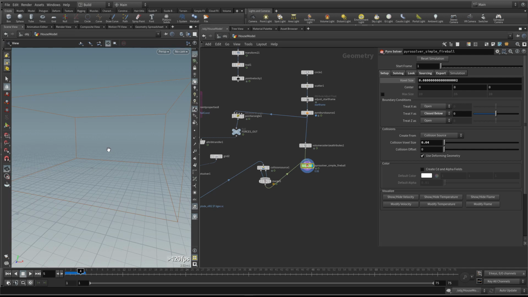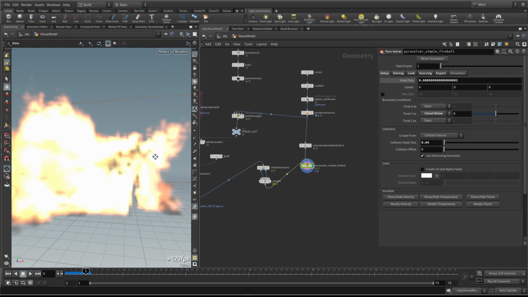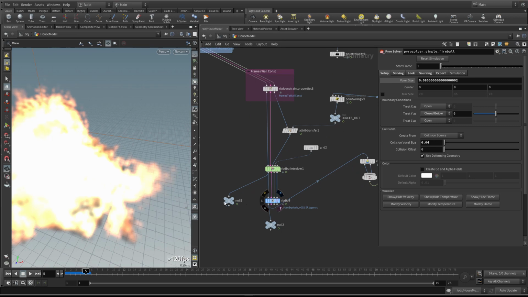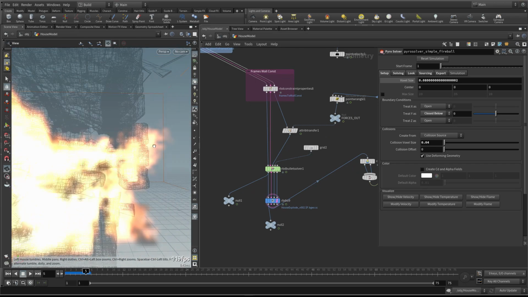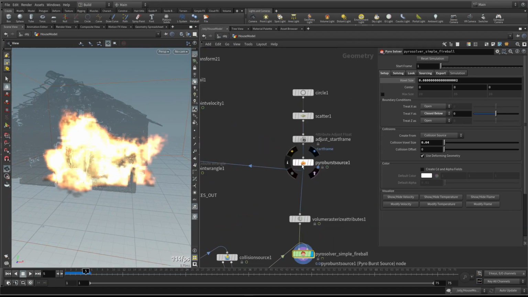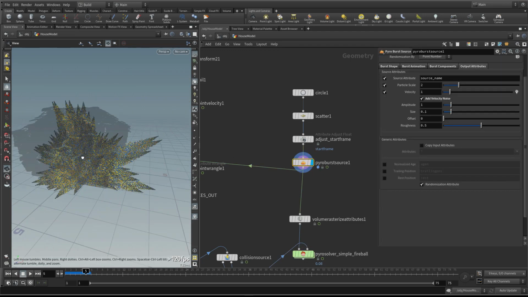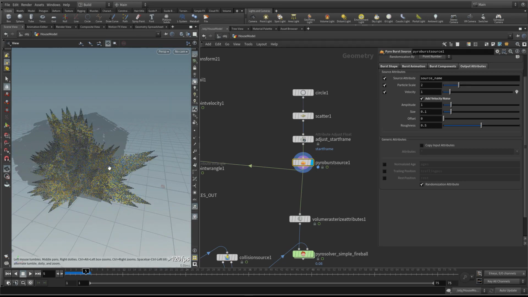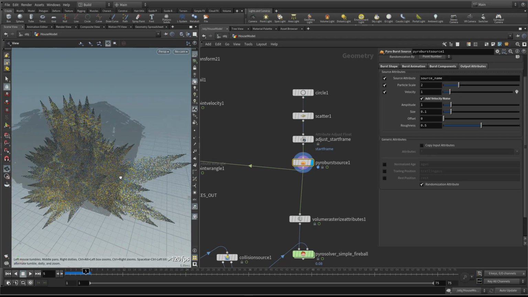So let's move forwards another frame. It's not as quick as the OpenCL preview. There we go. Look, as we come in, we can see there's definitely some collision happening here. You can see the shape of the walls. Let me turn on the template there. You can see the shape of the walls, and you can see the flames come through the window there. It's also come through the walls a little bit because this is a bit hacky. If you have a look, my Pyro burst source is actually coming through the walls, so we will be birthing fuel and stuff through here. But if you look, the house has kind of blown up at that point.